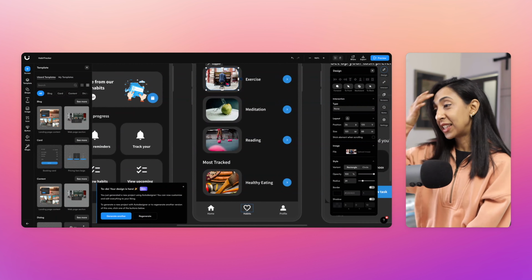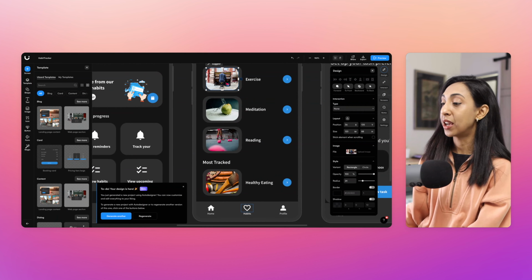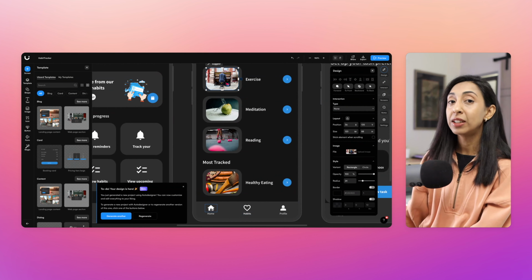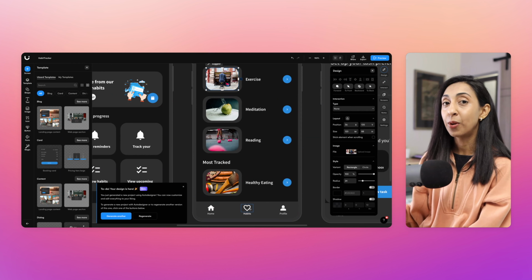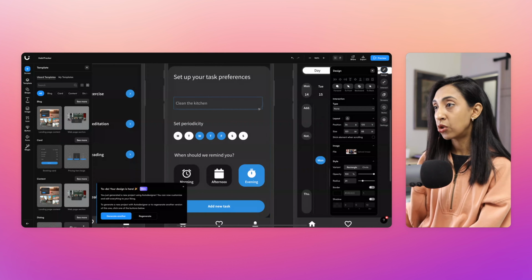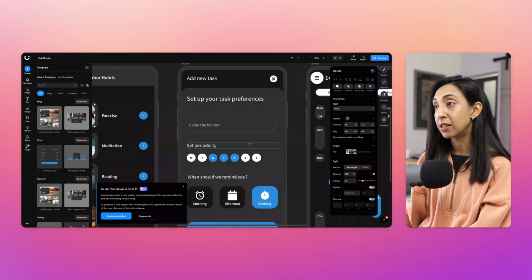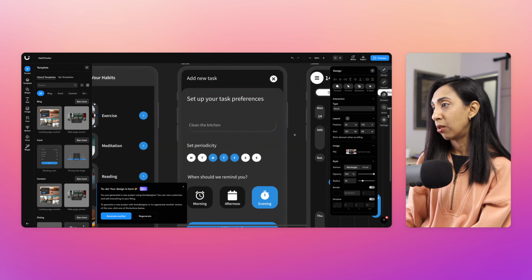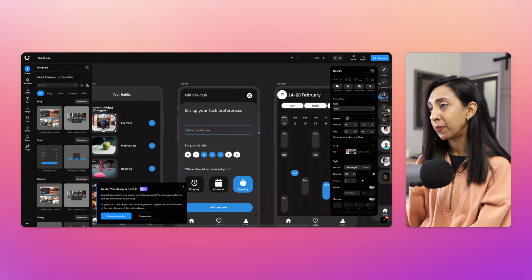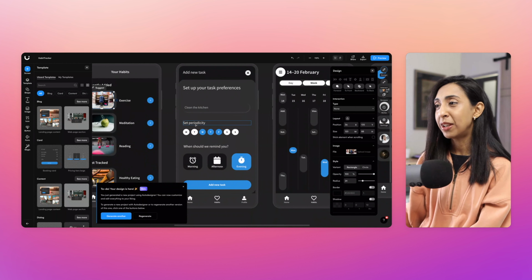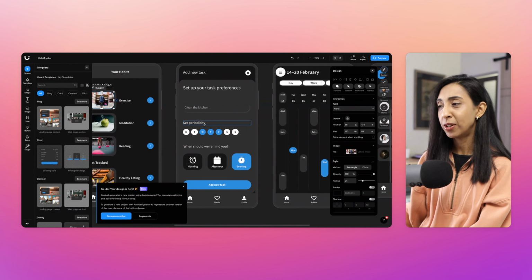It's not a set that I would choose as a professional designer. This is what's called a filled in icon, and this one's outlined. So you usually want to choose a set that's one or the other. Here, we have a strange drop shadow, no outline. It's not very clear that this is a field or what it is. It's really hard to see. This time you can set up the periodicity. Is that even a word?